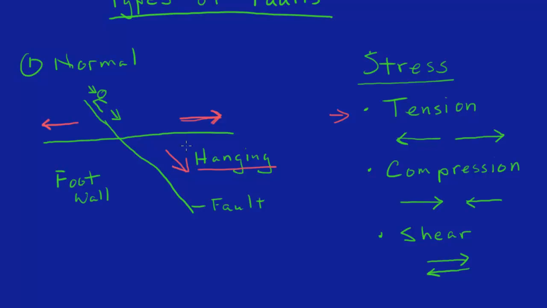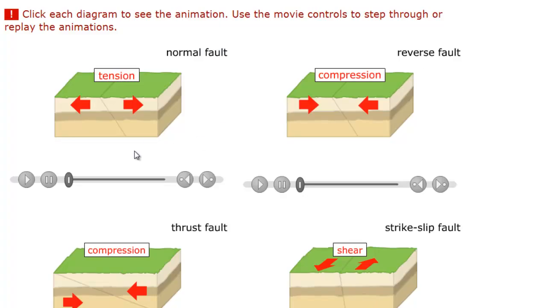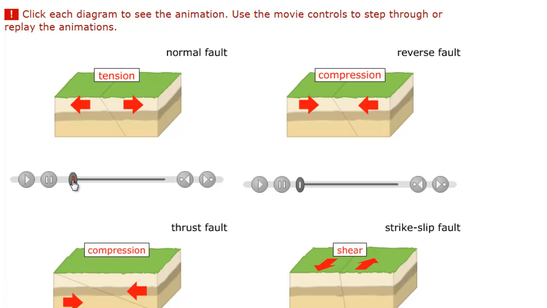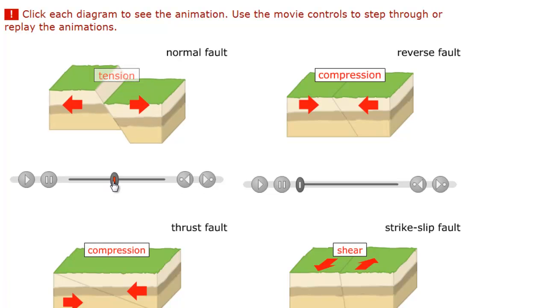Let me switch to an animation here that can kind of help illustrate that. So if we look at this animation here, you see that here's the normal fault, and this is sliding down the slide, and the foot wall is going to do the opposite, and it's climbing up the bottom of the slide. And so we have the foot wall and we have the hanging wall. Here we have tension pulling it apart, and each side is kind of following along the lines of that fault plane.